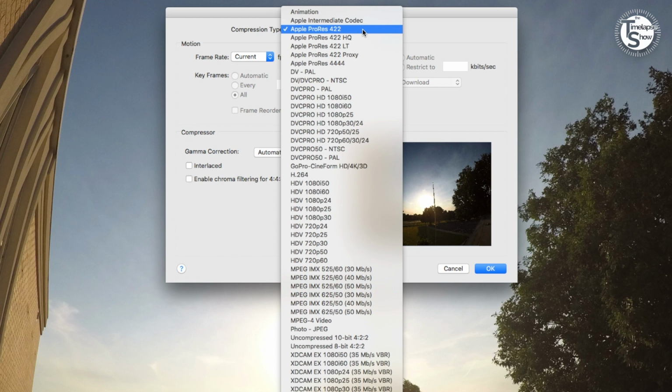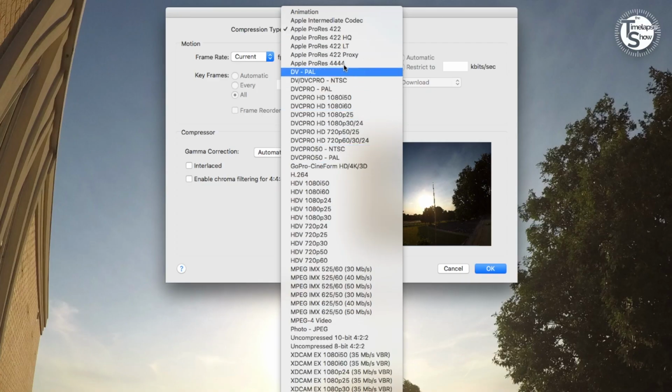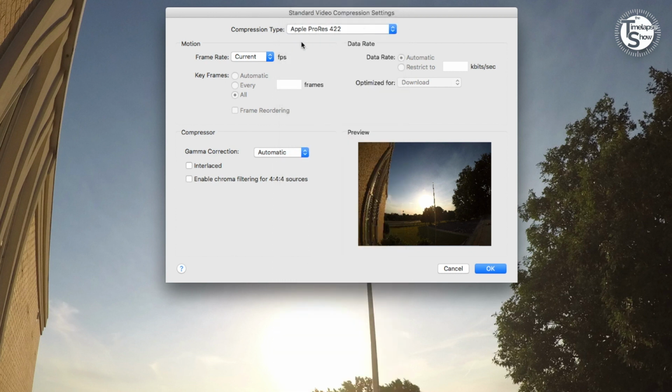It's a good high quality. It's going to make this file gigantic. You don't want to do H.264 at this point in time. It's going to limit the file down just too much. What I'm doing in this first render is making kind of a master file that I'm going to reference anytime I'm making changes in the future. This is my big master file. So it needs to be big, it needs to be beefy, it needs to have all the data in it that I can possibly get. That's why I'm going with ProRes 422.